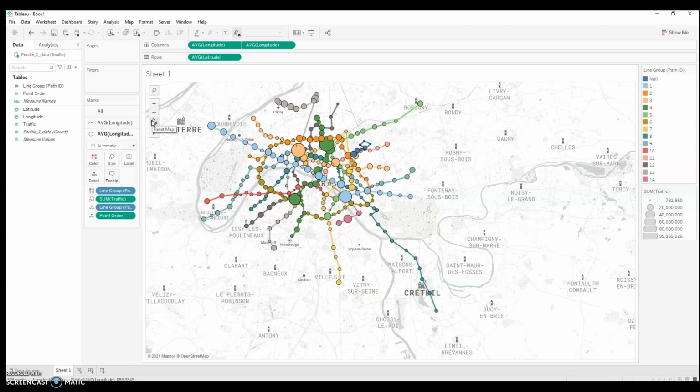Again, I want to thank Tableau Help for this. I just followed their walkthrough here. There's a walkthrough for creating exactly this kind of visualization on their website using this data, and I'll link it in the show notes. But this is a good example of a type of visualization that's a little bit out of the ordinary that you can create in Tableau.